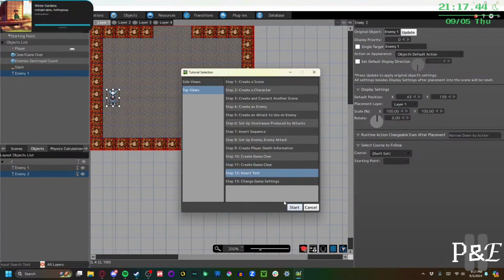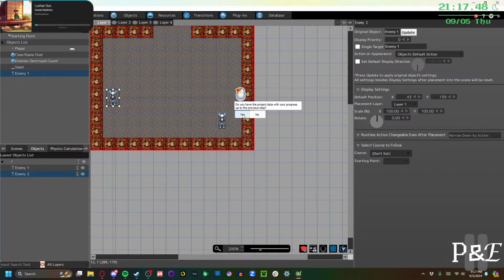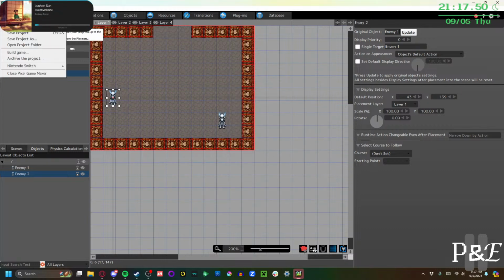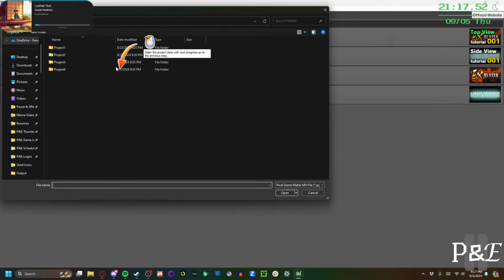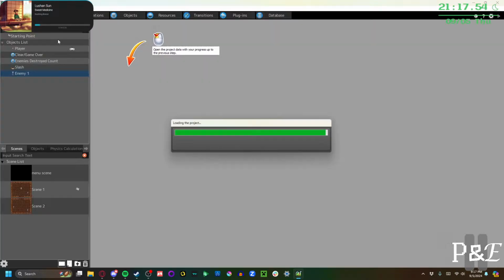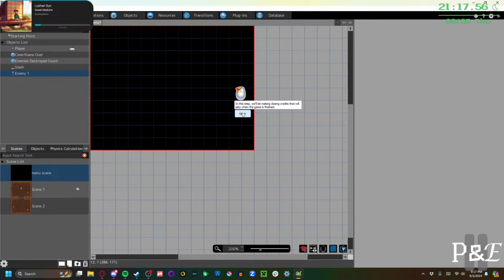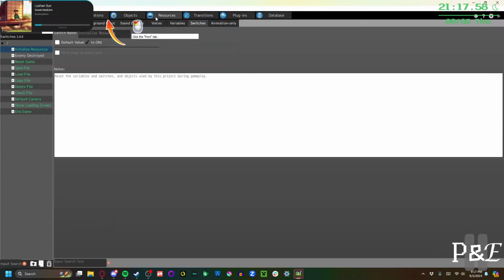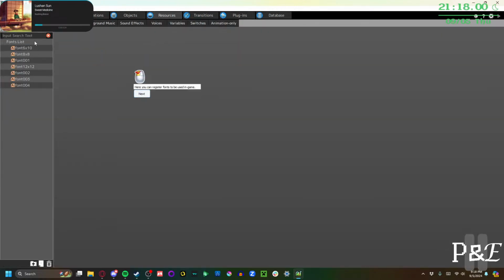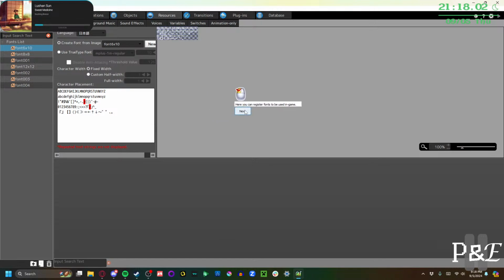So then the next one is insert text. I think I can just ignore these two. But let's try it regardless. You can make fonts from an image or use true type fonts.